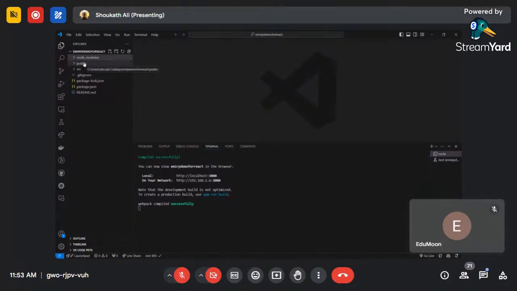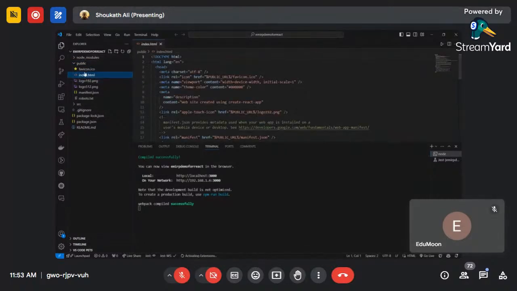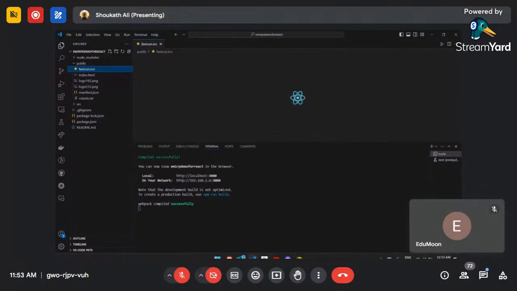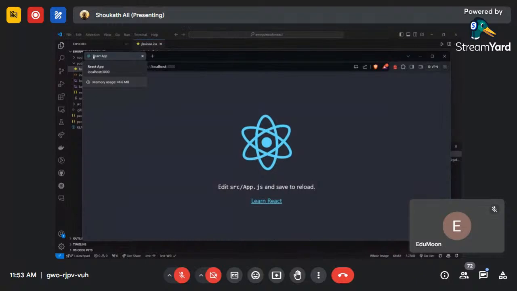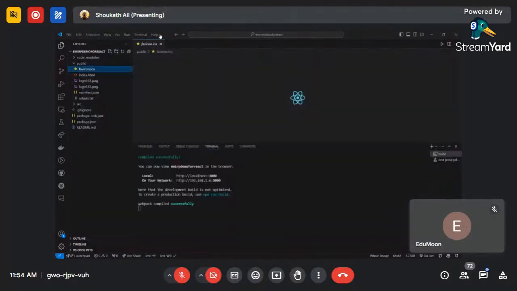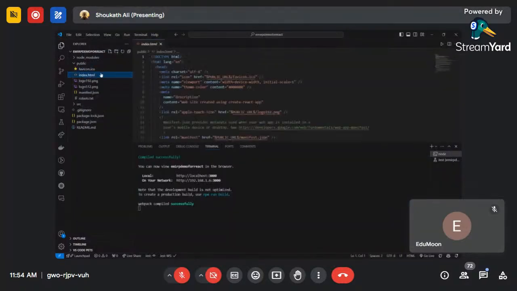Okay. So after that, there is a public folder. This is the important folder, because whatever you keep inside this public folder will be shared all through your project. In this, we have our index.html and favicon. If you remember, the favicon is something that you will see in your website, in the tab, when you open it in your browser. You'll see a small icon on the top left of the tab. That is your favicon. That is fine. And then we have index.html.